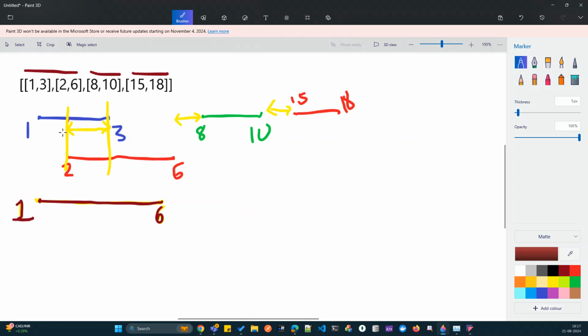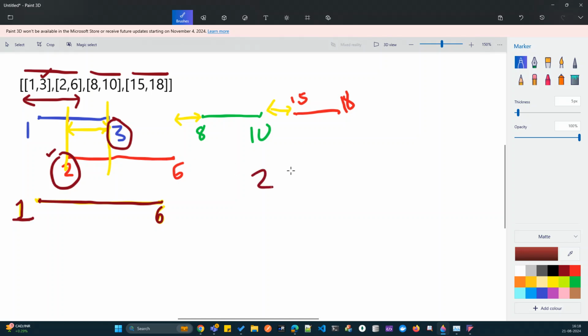If we visualize it, how did we identify that it's overlapping? Once we drew the line, we saw it was overlapping because of this ending point. We are comparing these two, and we identified the overlap because the next interval's first element is lesser than the previous interval's last element.